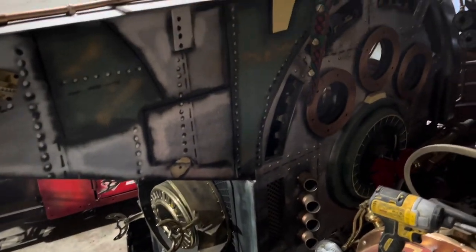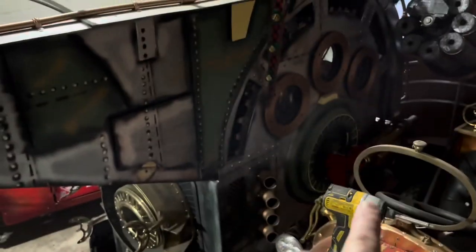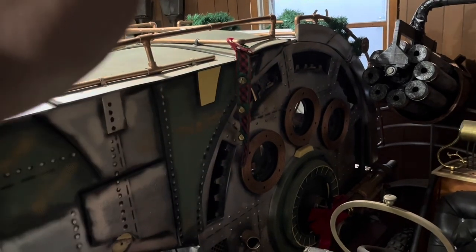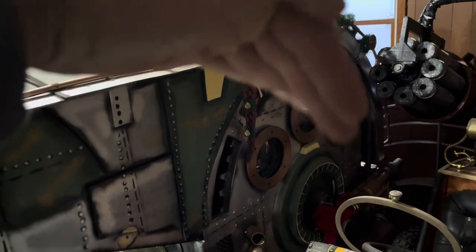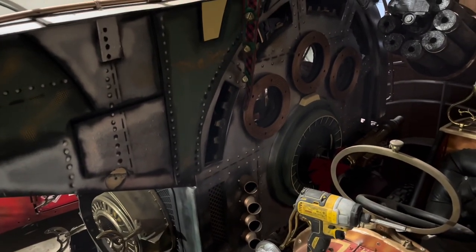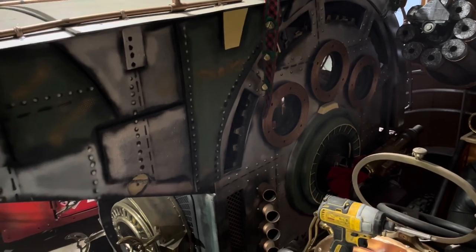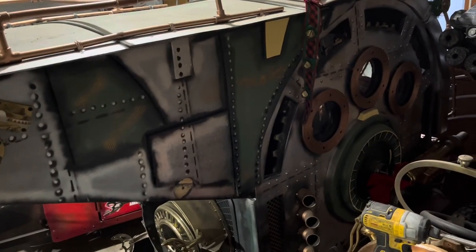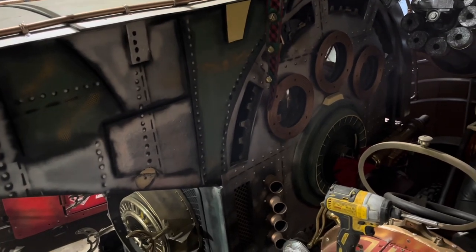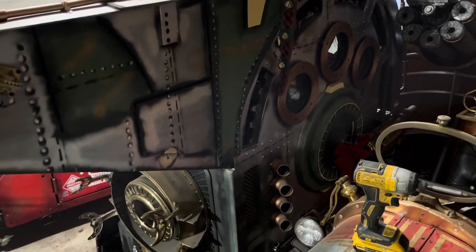So the overall concept, you have the main part of the vehicle here, and the door opens up and you can get in with linear actuators, and then it closes the door and you can drive it around. It's built on a very heavy duty electric wheelchair frame, and so it has been able to handle this. I've driven this in Wild West Con and up and down hills and dusty streets of the fantastic set that is, but it's time for something new.